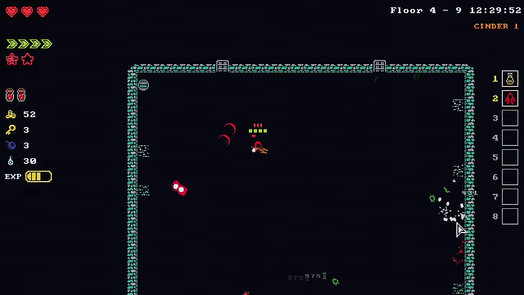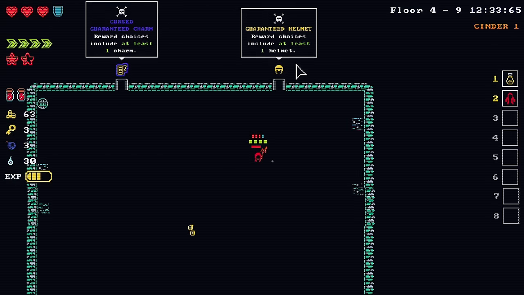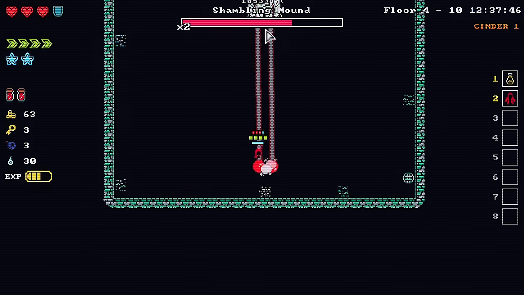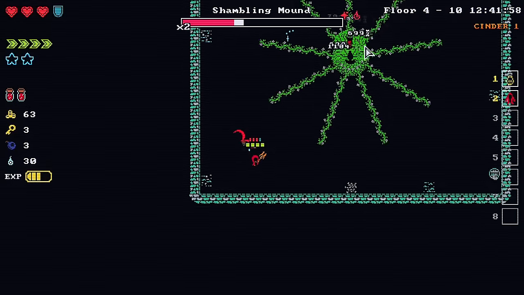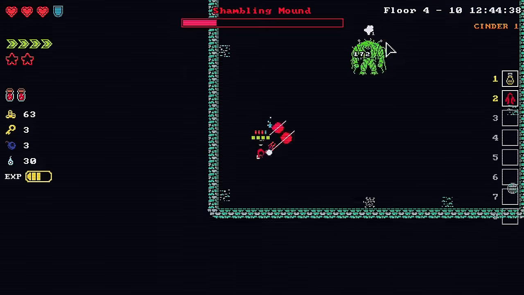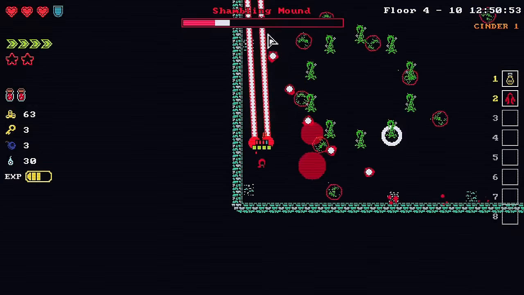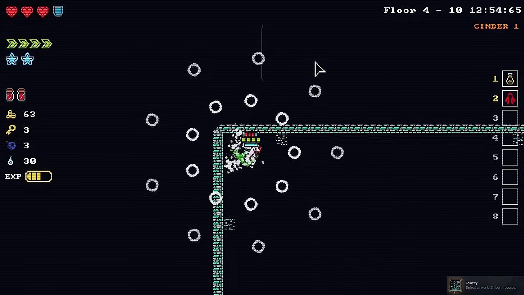Does this have a maximum range, or does it just go through the whole room? I feel like it just goes. Oh, I see the end there. Okay. We'll go for this. I don't want to curse myself again. My goodness. Oh, that was over very quickly.